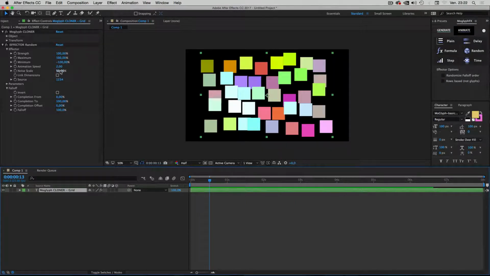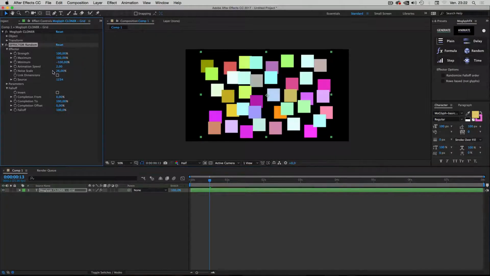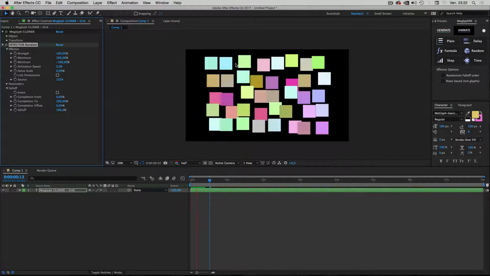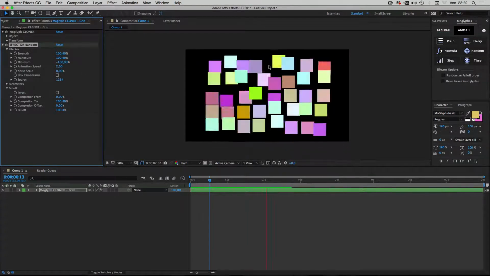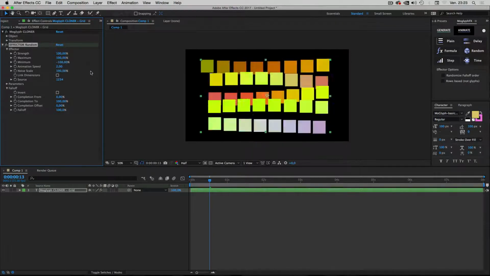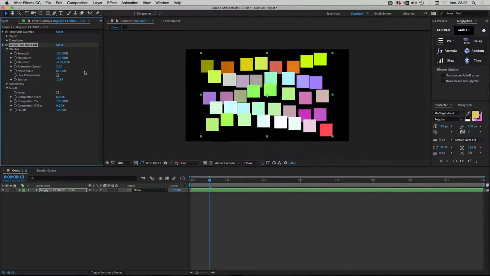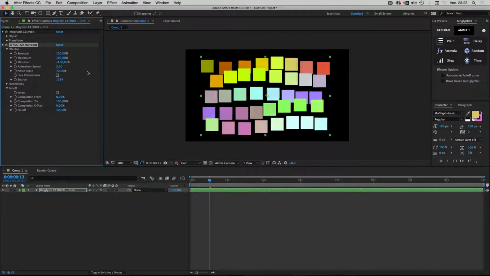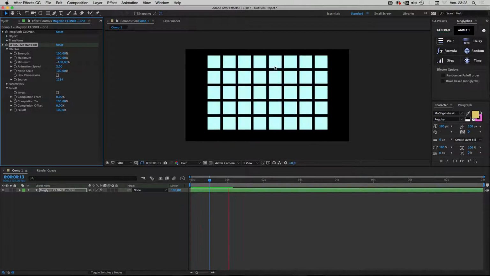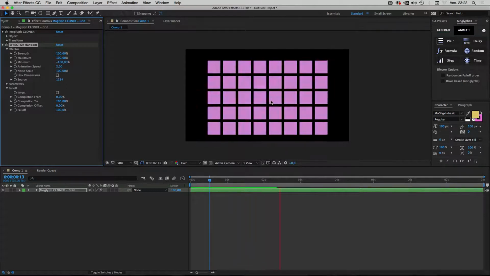See, by default it's at 50%, but if you decrease it, you will have a way smaller pattern for having a more independent motion for each clone. And you can do the inverse by increasing this value until 100%, and at 100% all the clones will be affected at the same time.